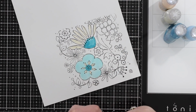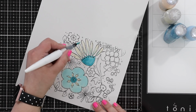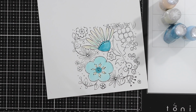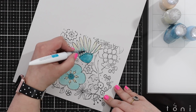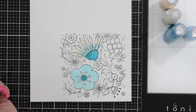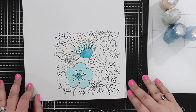You can also then take colours, you can layer with these, so over the top you could add some lighter details like this. You can see here how gorgeous they look, and you could even then add another layer with the darker one. So you've got kind of all three colours layering through there and fading out. Absolutely beautiful, the effects that you can get with these aqua pens. You can also just squeeze them out. This is the Tim Holtz mat I'm working on. You could put them in your palette area, mix colours together, add shimmer into them, all sorts of different things you can do.